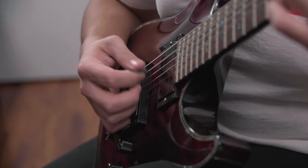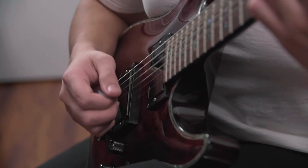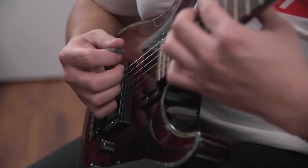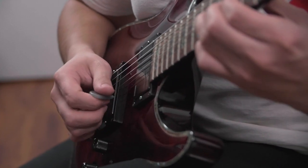They feel great in the hand, and the sharp point makes tremolo picking a breeze. They also have a totally different timbre to them than, say, the likes of a Tortex pick. You can actually feel the stoniness of them when picking against the strings, which in turn makes for a sharper tone, if you will.